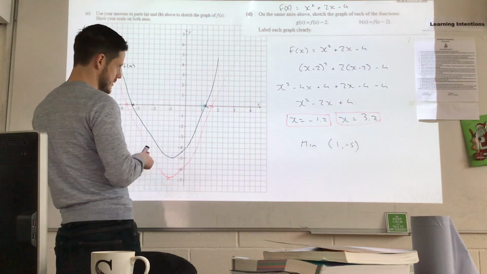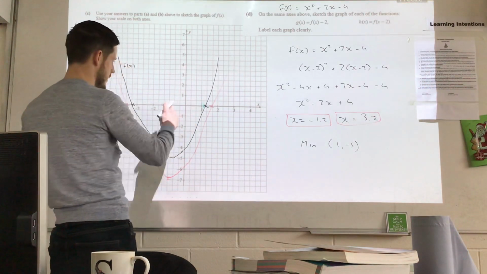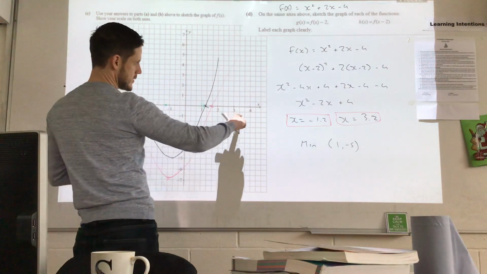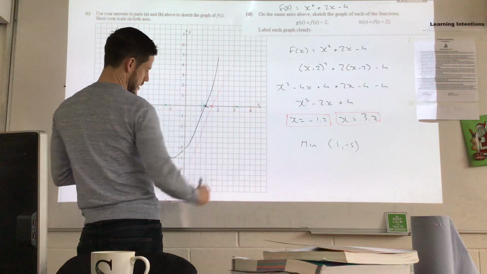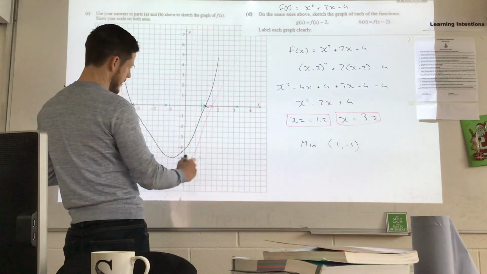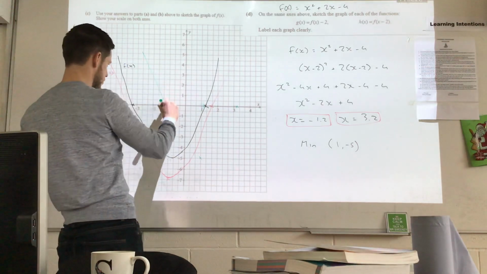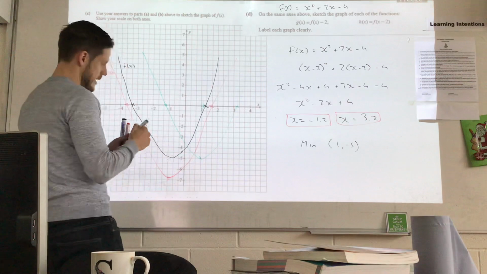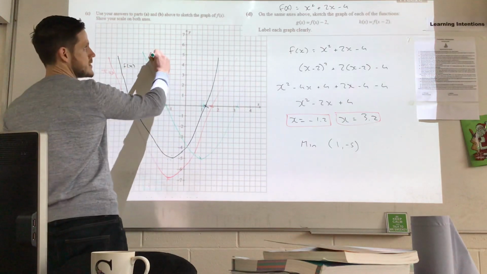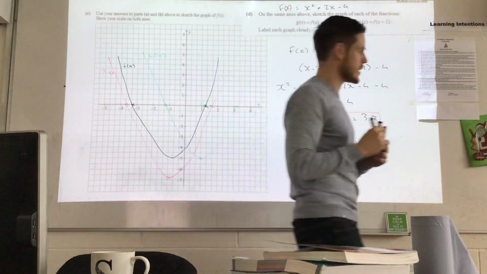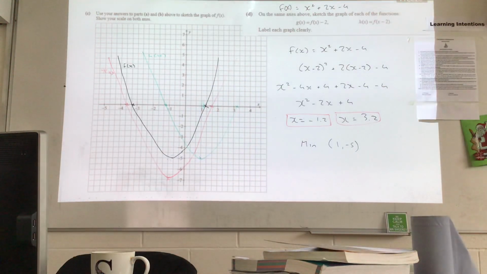So let's try to plot this. Let's start off with minus 1.2, and let's look at 3.2. And again, we've got (1, -5), which goes there. And what I can do is join all 3 points there, like that. And we've plotted our new graph, which is h equals f(x - 2). Slightly tricky, hopefully something like that won't come up, but it could.